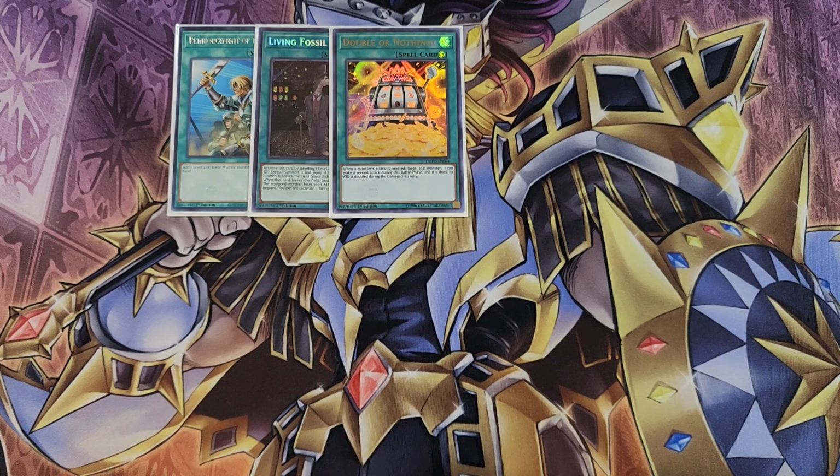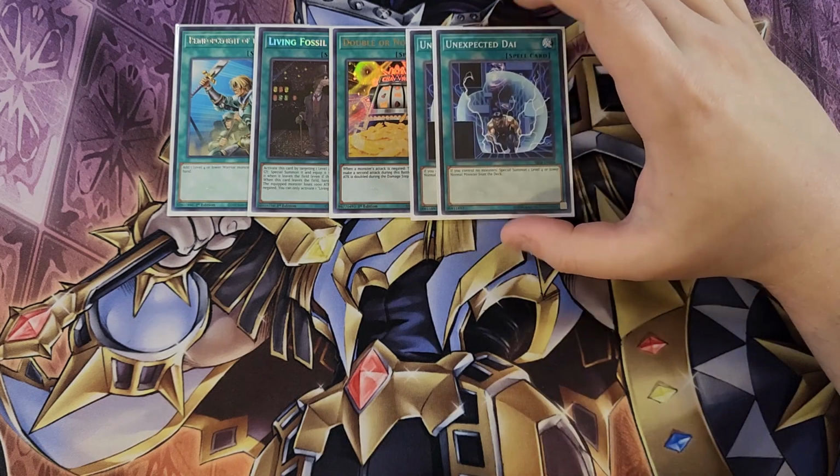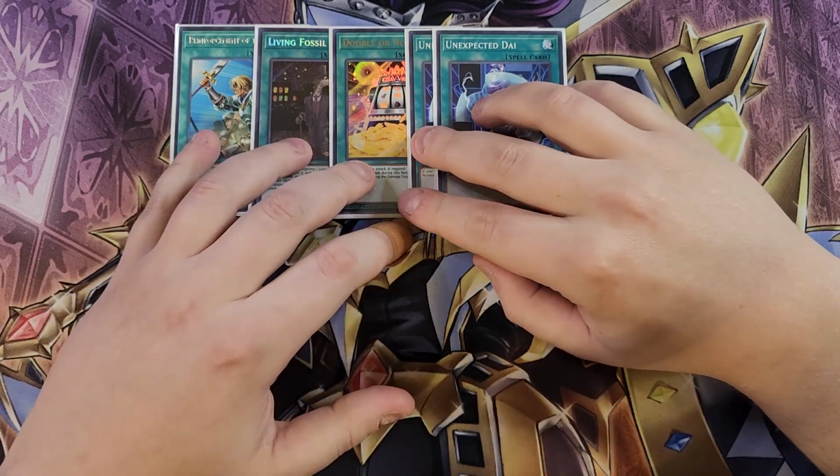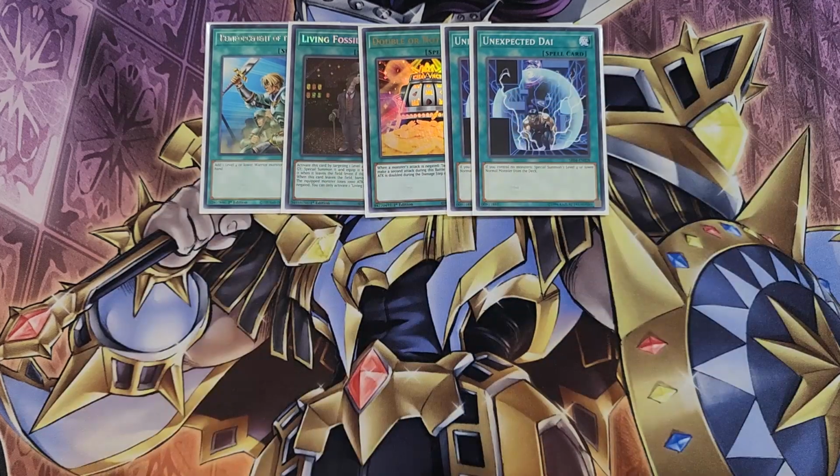We then play 2 copies of Unexpected Die. Unexpected Die is a really good 2-of in this particular build because it lets us special summon a normal monster from our deck to our side of the field, which is going to be our copy of Queen's Knight because it's a normal monster, it's level 4 or lower, which can help us by just normal summoning out our copy of King's Knight right behind it to special summon Jack's Knight from the deck.